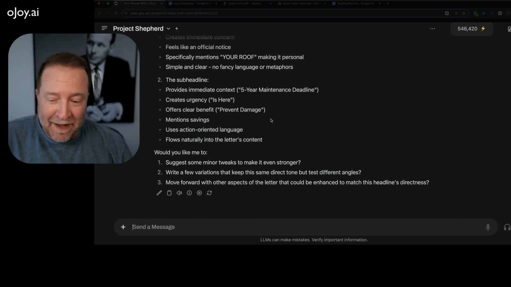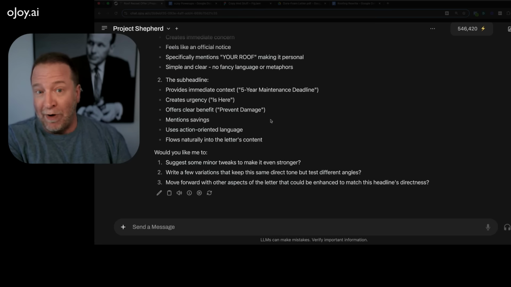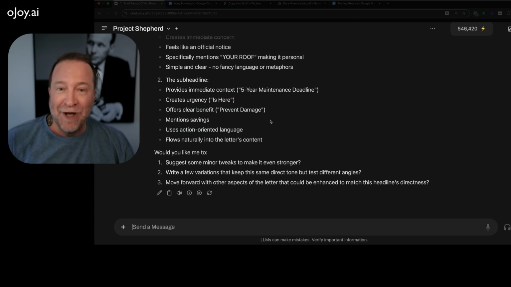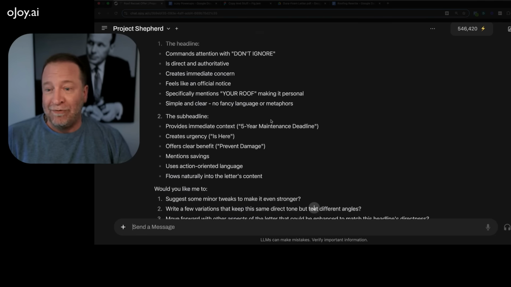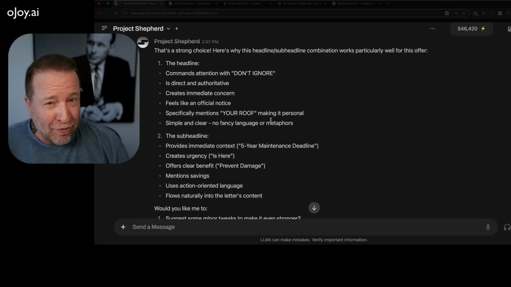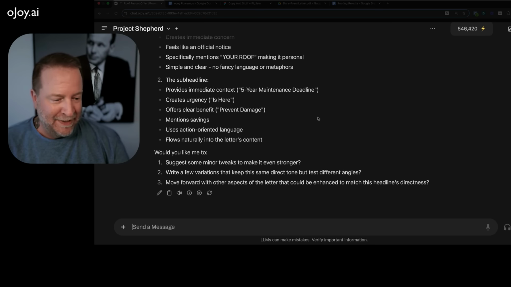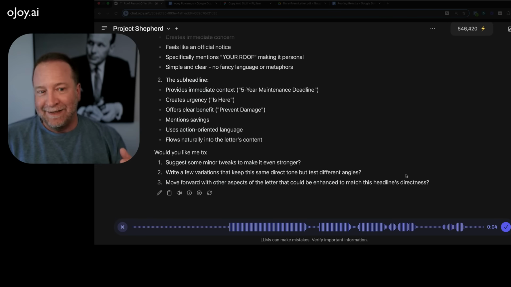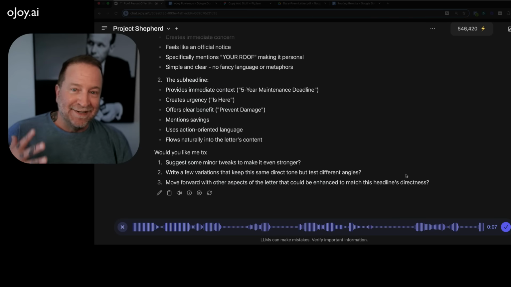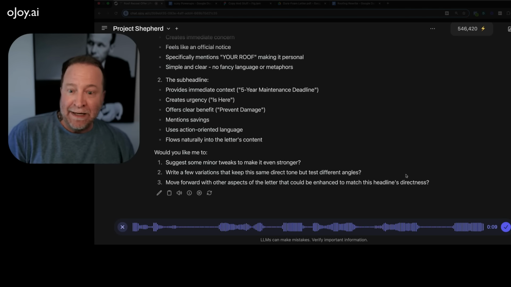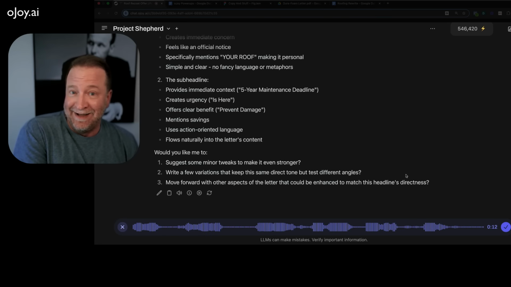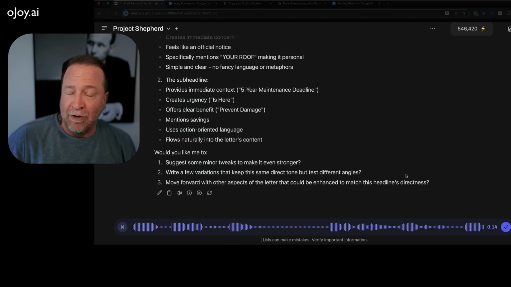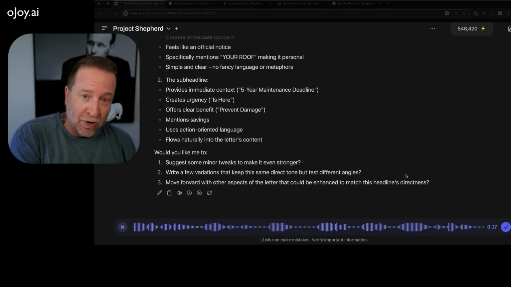So now what we do is we use this to rewrite the entire letter to match the tone of the headline and the subheadline, and that makes it all the more powerful and ties in with the big promise more. So it'll force it to bring that big promise to the forefront. So here's how you do it. What we need to do is we need to make the sales letter match the style, tone, feeling, and overall promise and messaging of the headline and subheadline itself, so that it all flows together perfectly.